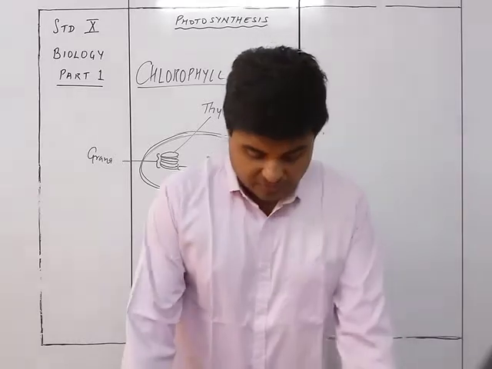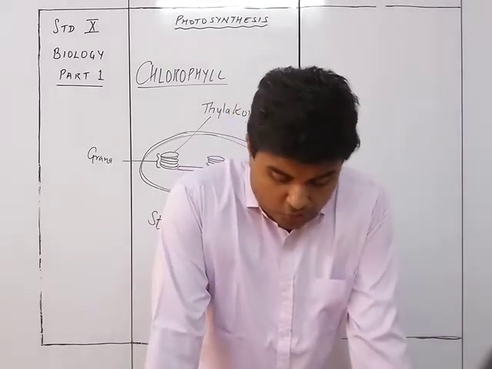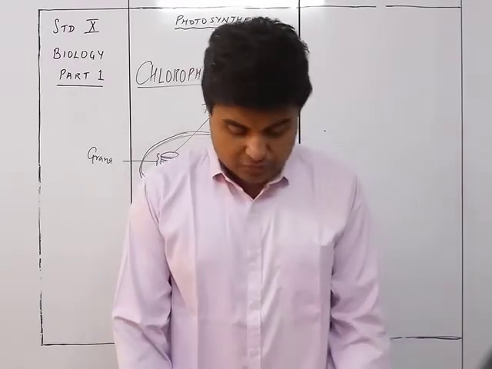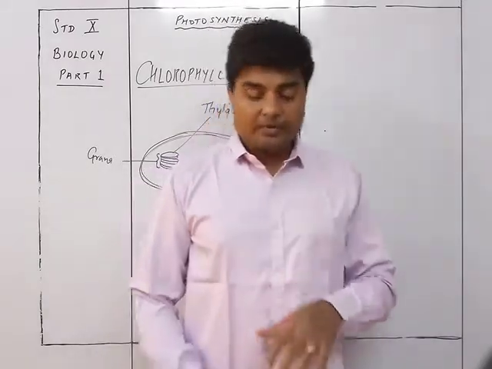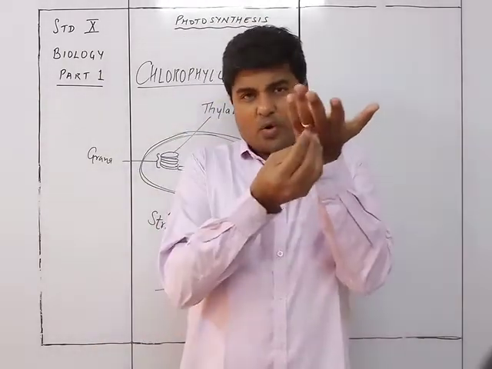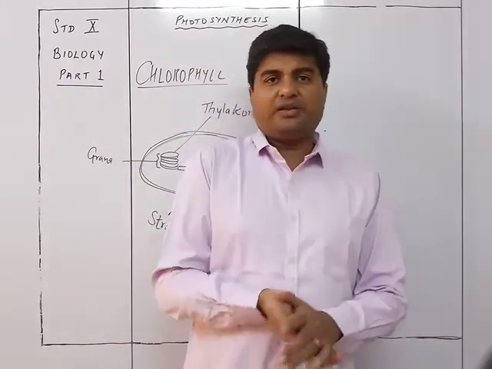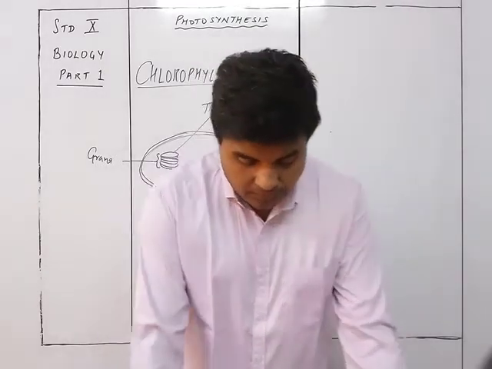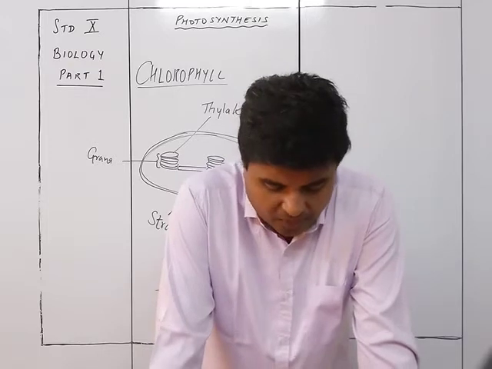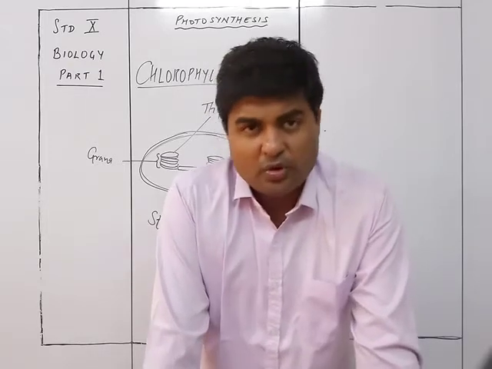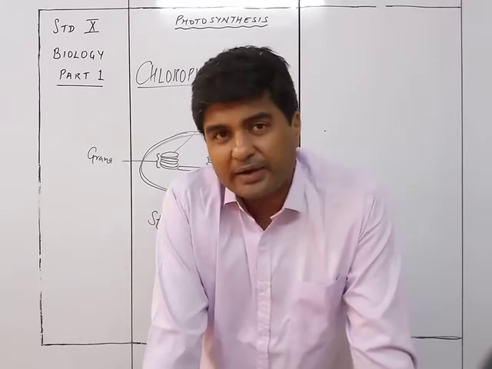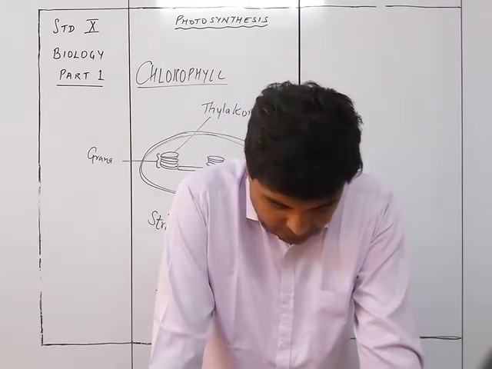So let's understand this way. Stomata are minute openings occurring in large numbers on the lower surface of a leaf. So they are the stomata, the openings which are present in the lower surface of the leaf in large numbers. The main function of the stomata is to let in carbon dioxide from the atmosphere for photosynthesis. So the main thing, of course, is to allow the carbon dioxide from the atmosphere to enter into the plant body.